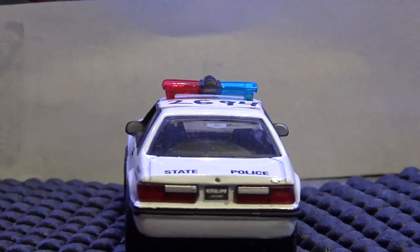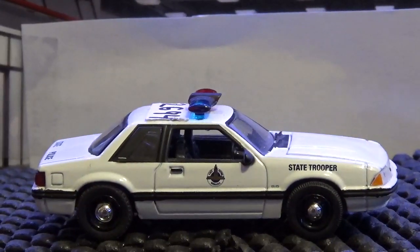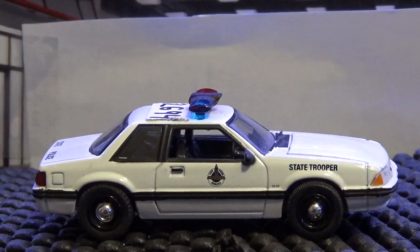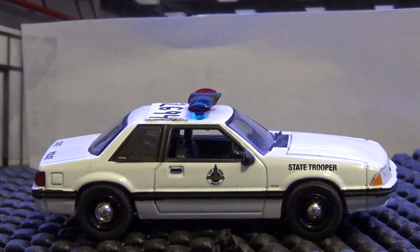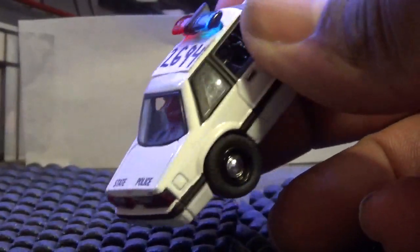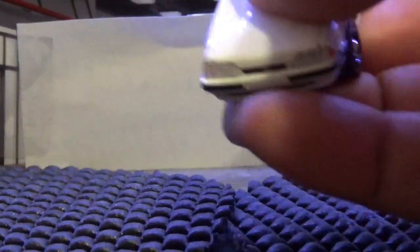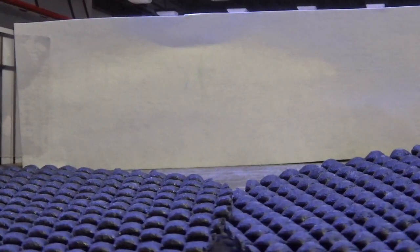Nicely done. I actually love these castings — I wish they stayed in the fleet. It has a black stripe that functions more as a design element than a bumper, but the trim makes the vehicle stand out. Disregard the number on it — that's for inventory purposes. Everything else on this vehicle is great; we didn't add any details to this one. This is a 1:60, that was a 1:64 Green Light casting.